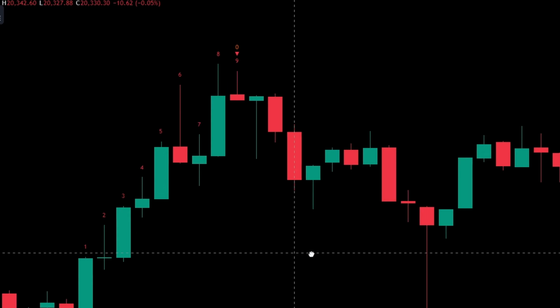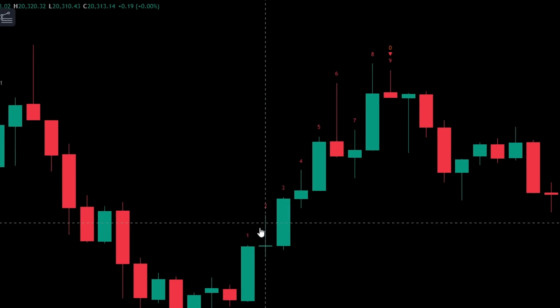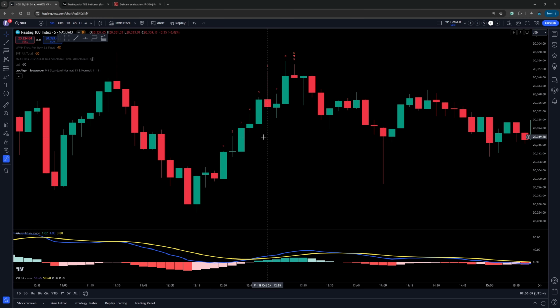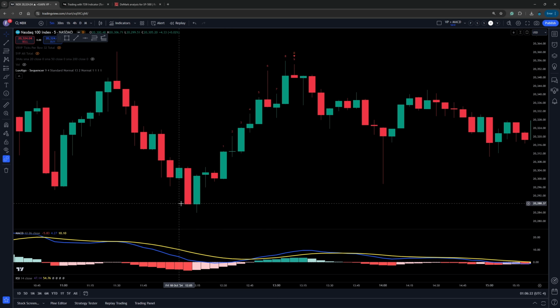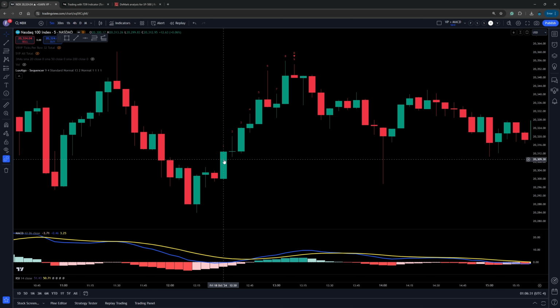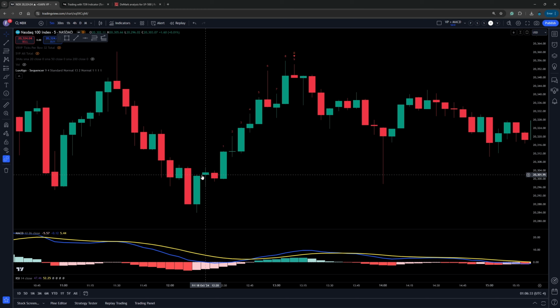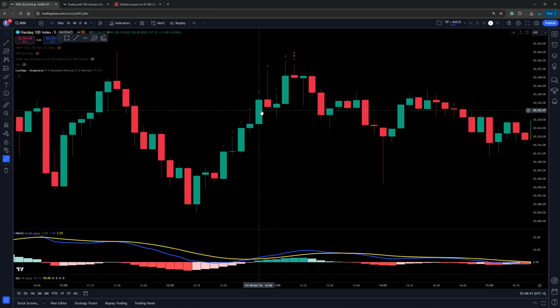Now, let's talk about real quick what actually makes up the 9 count. How do we know when the count gets invalidated and when the count is actually validated? And what it's going on to say is bar number 1, so this being bar 1, must close higher than the bar four bars back. So 1, 2, 3, 4. We can clearly see bar number 1 is higher than the close of 4 bars back. When we get on bar number 2, then we count back 4 bars again. 1, 2, 3, 4. We can clearly see that bar number 2's close is greater than the close from 4 bars back. And then we do that all the way up during the sequence.